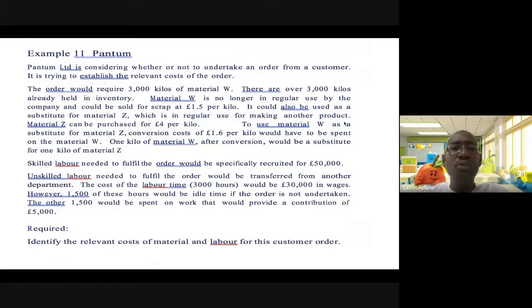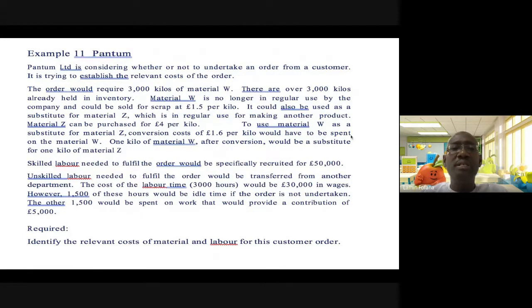It could also be used as a substitute for material Z, which is in regular use for making another product. Material Z can be purchased for £4 per kilo.